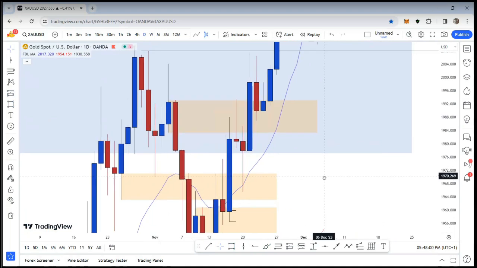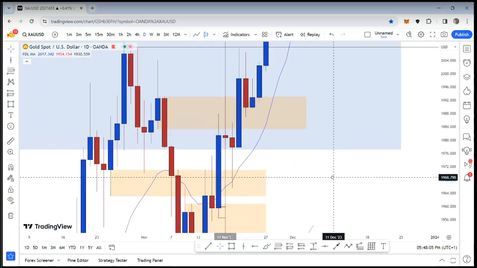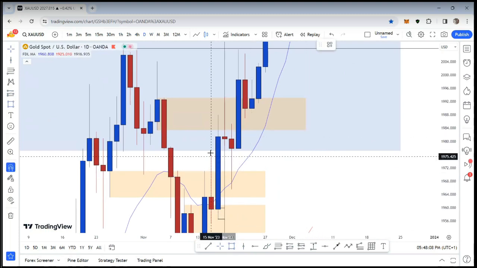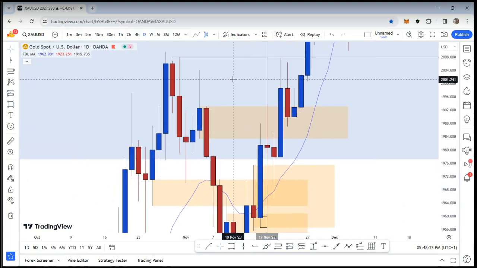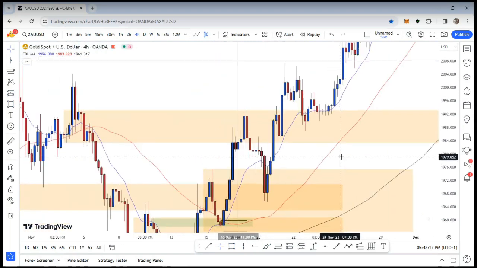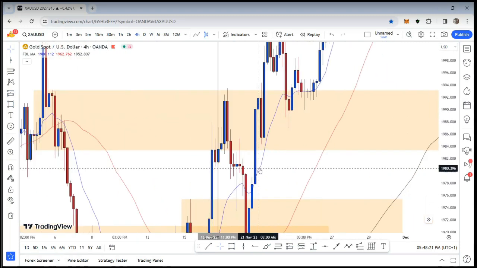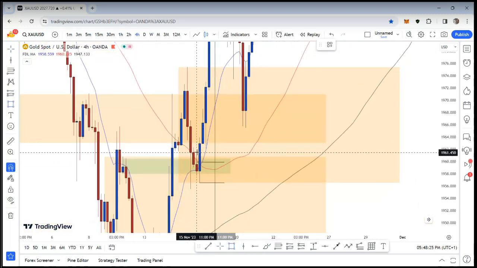So now apparently, when price reacted to this level, I knew that this is where I want to sell the market to. Obviously, I wanted to sell the market to this level right here. So now I need 4 hours to actually align. Always remember the law of CMP, the law of current market price. Obviously, this is where I wanted price to change its storyline on the 4 hours time frame.